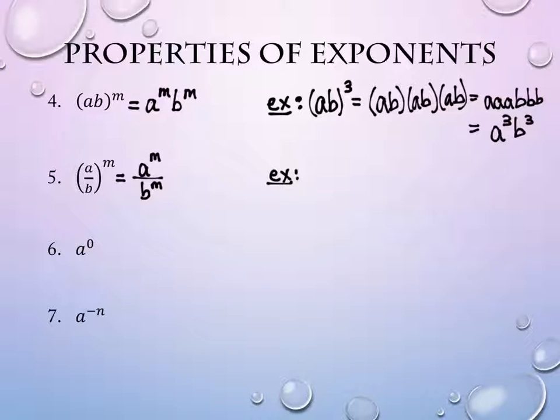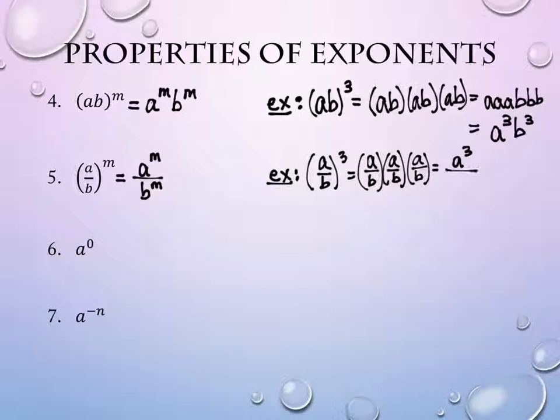And again, if I look at the reason why, I'll use that same power 3 that I did a minute ago. This is A over B times A over B times A over B. This is kind of like that one that you were looking at, Trey, with numbers in it, right? Yeah, very, very similar. And I end up with A cubed on top and B cubed on bottom. Make sense?